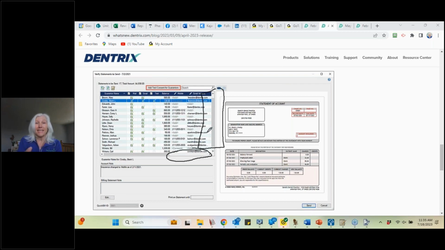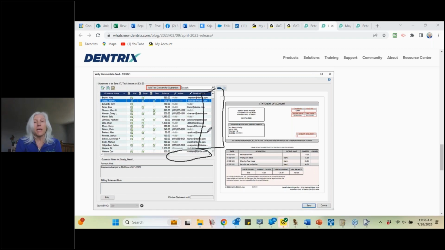If you do a statement run and you're sending email, you'll be able to watch the status change from sent to delivered to opened to paid. I've seen this happen within a minute, which is awesome, which is unbelievable. So you can get paid that quickly with an email or a text billing statement, okay?